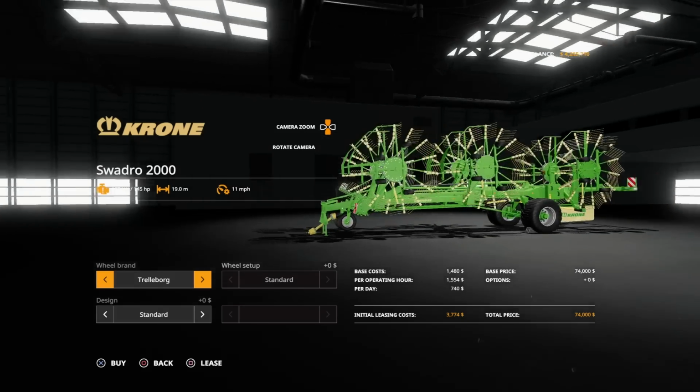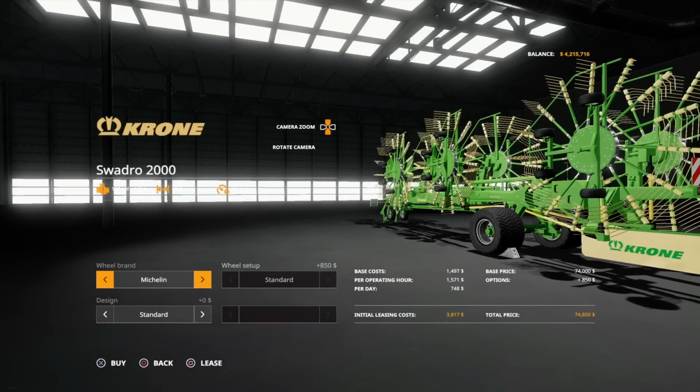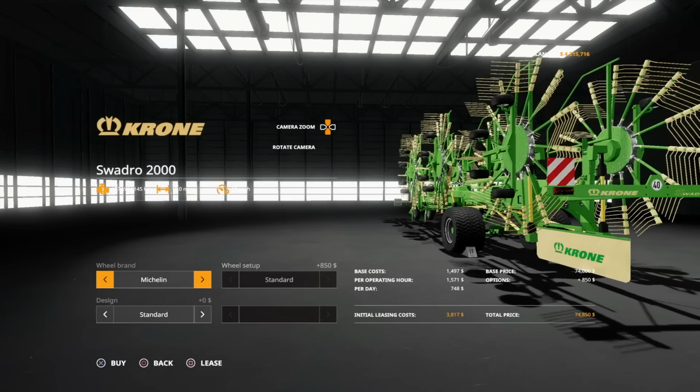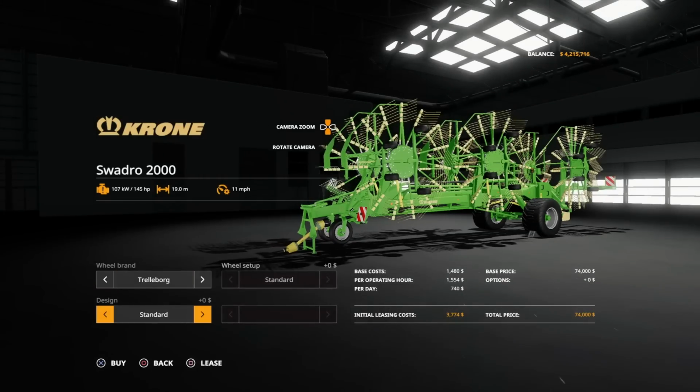We've got the option on tyres of Trelleborg and Michelin's. Michelin's do drop it down quite a bit. I think they're a little bit wider, aren't they? Maybe a touch. And then we've got our options here.